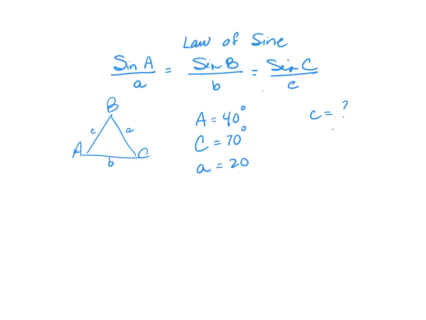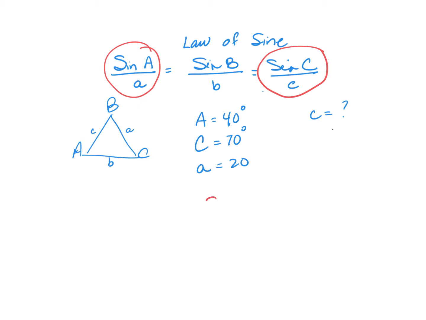So the goal here is to have a full fraction. And I do have a full fraction. I have big A and little a. So I have this full fraction. Does everybody understand that? And then they give me big C and they want me to find little c, so I need to use this full fraction. Okay? Cross multiply.